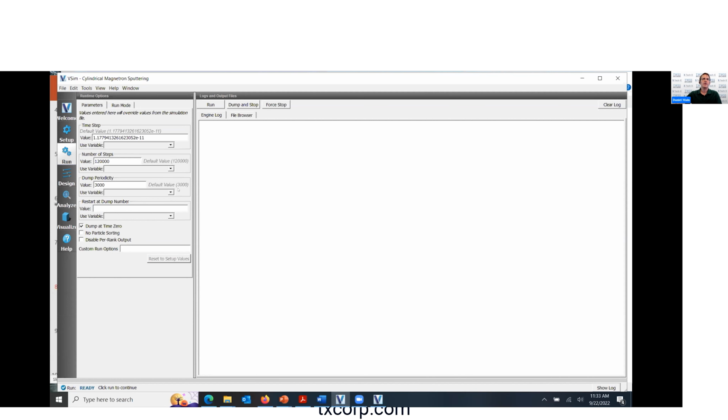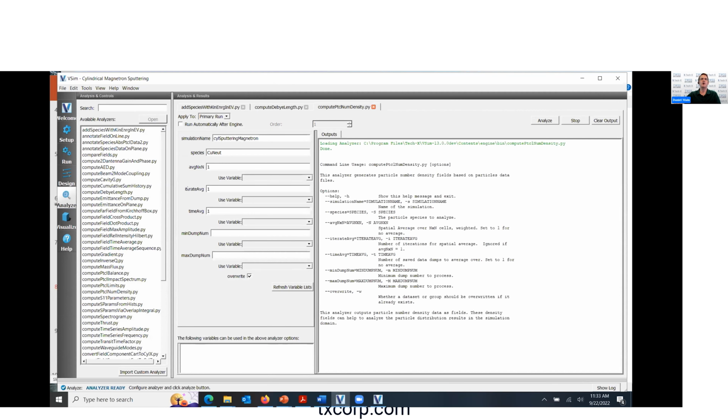Once you've finished the simulation, you can go to analyze. I used a few analyzers in this problem. One of them is called add species with kinetic energy, the first one at the top. This computes the energy of the particle in eV, and it creates a new data file.